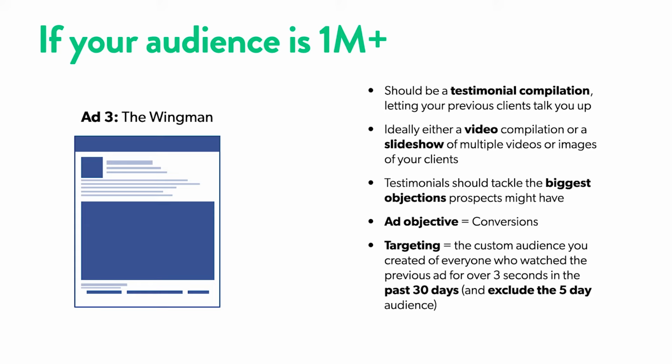So let's talk about this for a second, because this sounds kind of confusing, right? But remember, in that first ad, of all the people that watched that ad for over 3 seconds, we've made 2 audiences of them. People who've watched for 30 days, and then a smaller audience of people who've only watched for the past 5 days. The reason we're eliminating the 5-day people in this third ad is because we want to give them about 5 days just to see the offer ad on its own. But once those 5 days are up, they're opened up into the other audience.